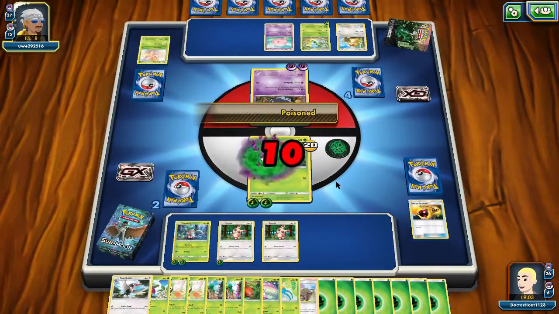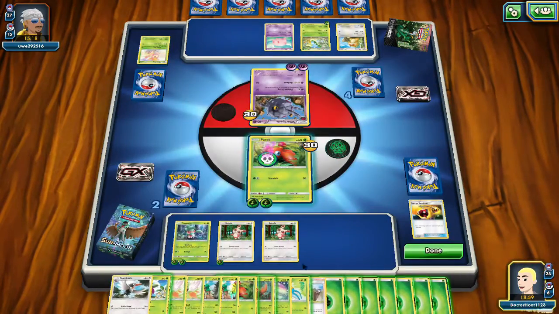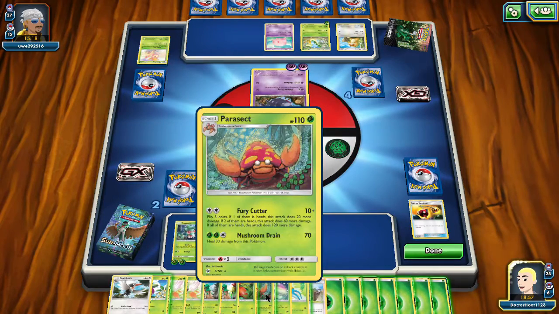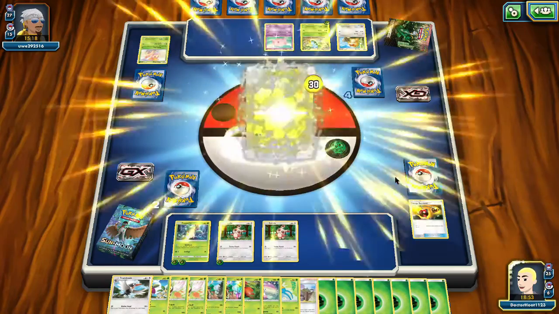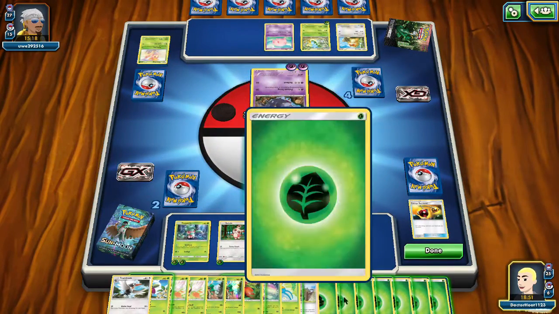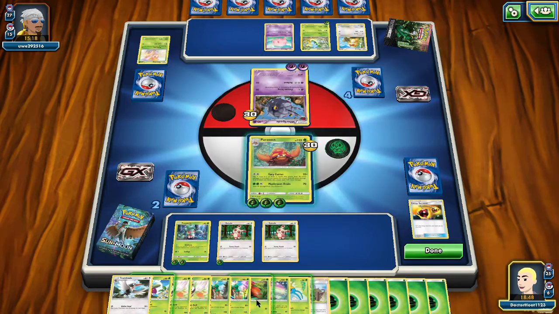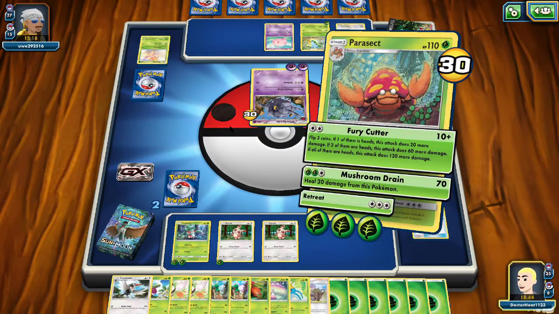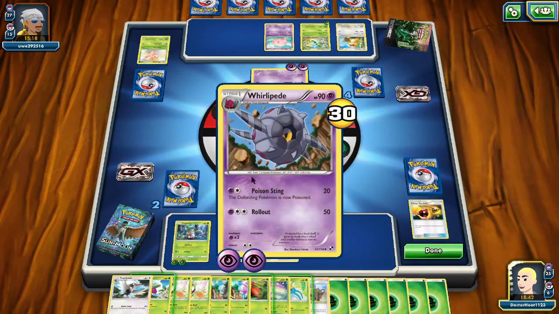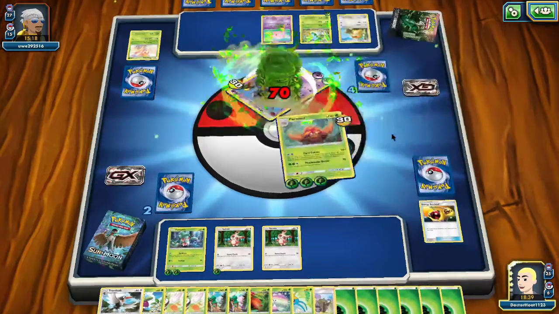Ooh, poison. Not a fan. Is there any hope? Parasect is hope. That cures us of the poison, gives us more health, gives us some energy. Energy is actually useful. 70. We'll kill, and we'll heal. So we're good. There we go.